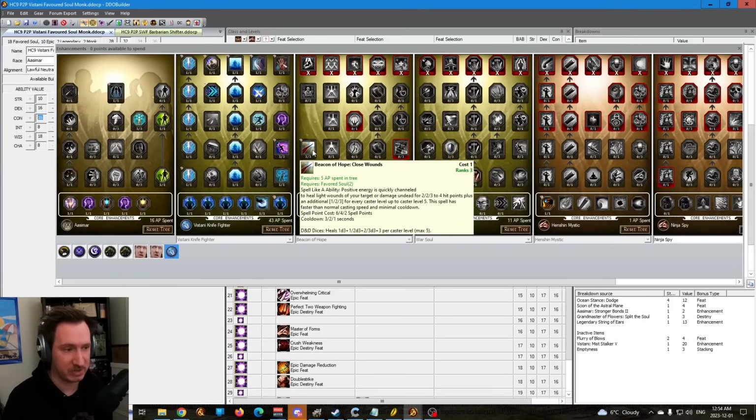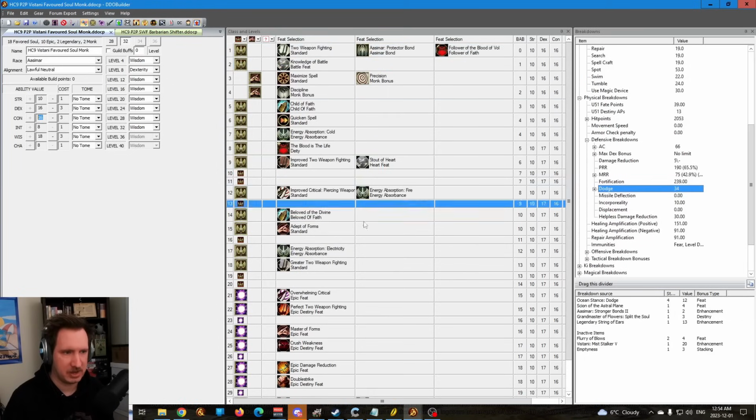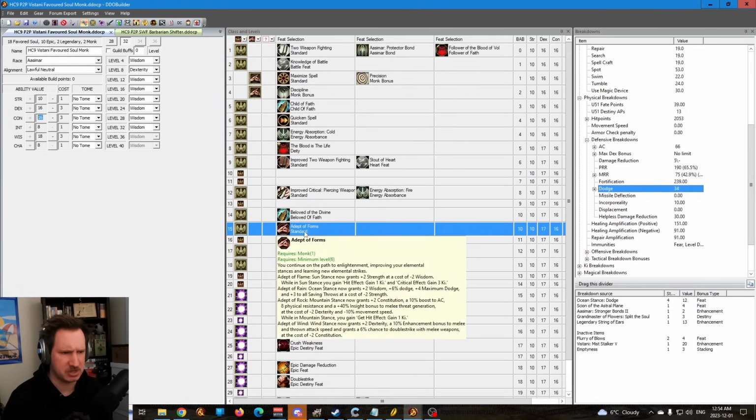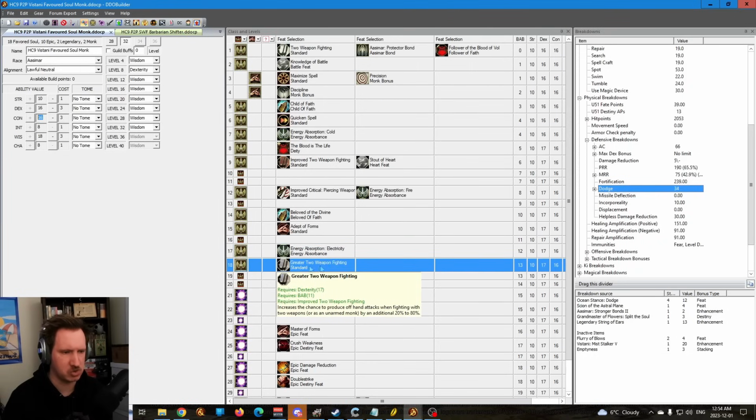So when you're leveling, you won't have as many spell points as a full healer, so it'll be nice to actually have something that costs basically nothing, which is pretty good. Other than that, it's pretty standard, straightforward stuff. All the two-weapon fighting feats, all of that good stuff. And then, of course, we have Adept of Forms here as well, which is very, very powerful. And then Greater Two-Weapon Fighting.